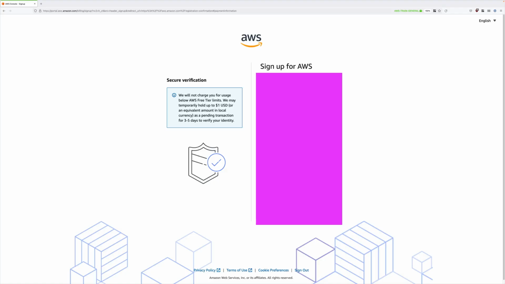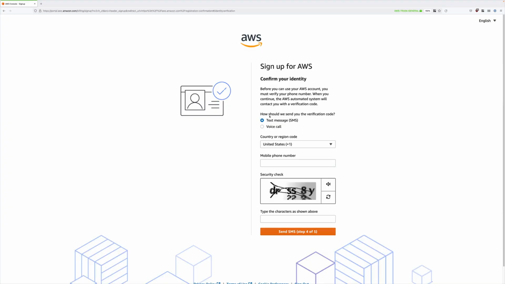So go ahead and enter all of this information and then continue, and once again I'm going to keep this information redacted for privacy reasons. This next step is a simple identity verification step. You'll need to pick the method of identity verification, either SMS or voice call. I'm going to pick SMS because generally that's quicker. You might only see one or the other of these options, or you might see both. Just pick the one that's appropriate.